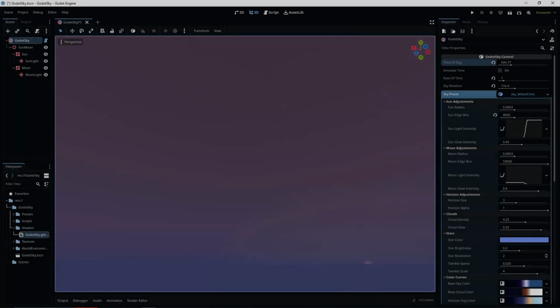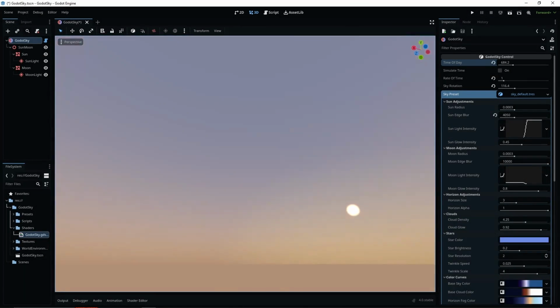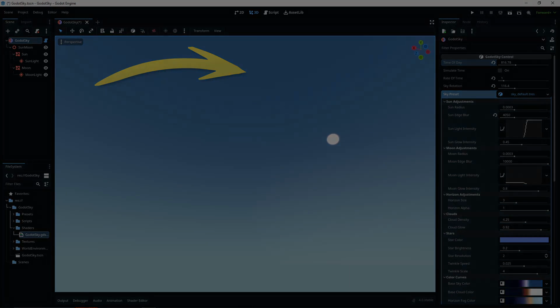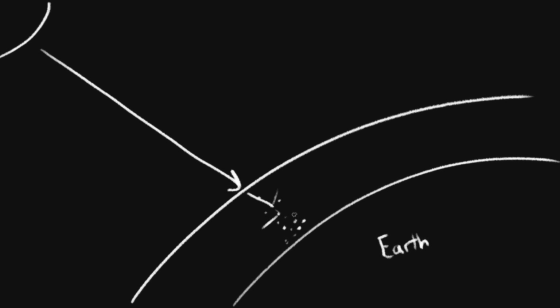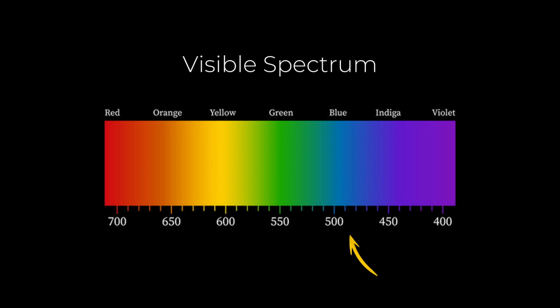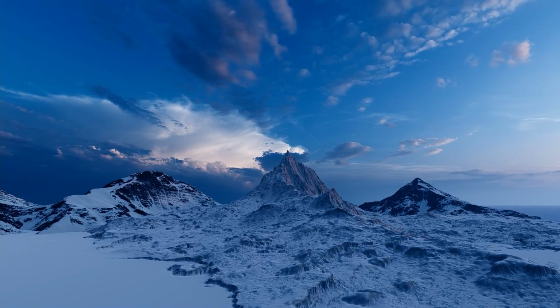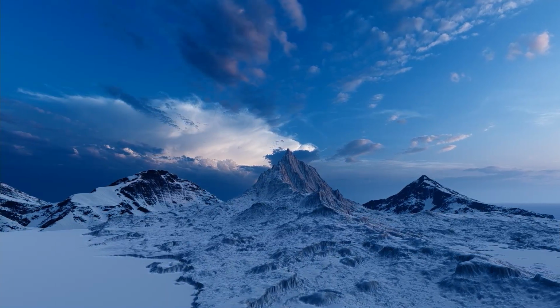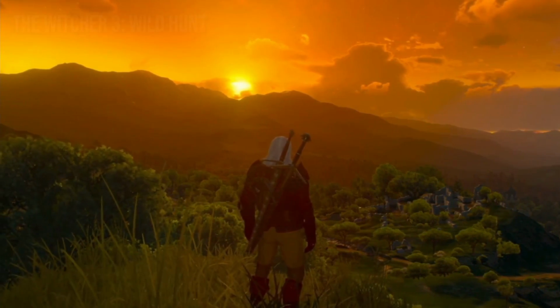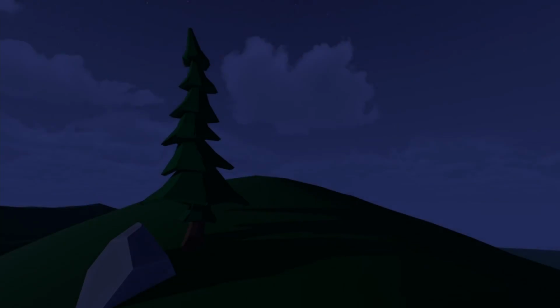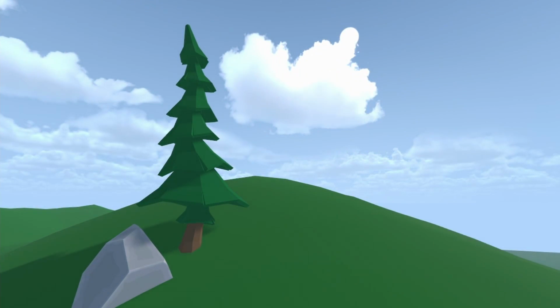To make your own dynamic sky, we need to understand why the sky is blue. It turns out that it's because of a process called Rayleigh scattering. Basically, when light from the sun hits the Earth's atmosphere, it gets scattered by tiny particles. Blue light has a much shorter wavelength and is scattered more than other colors, which is why we see the sky as blue. This process is why we get the color gradients during dusk and dawn, and it's what we need to replicate if we want to create a realistic day and night cycle for a game.